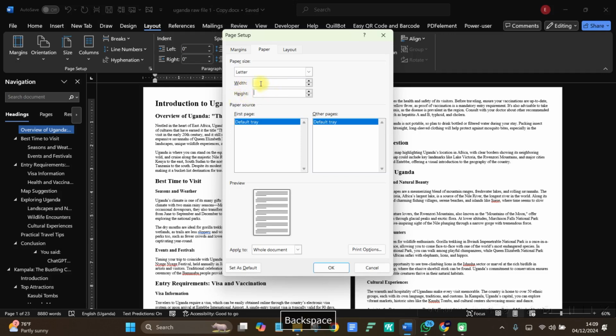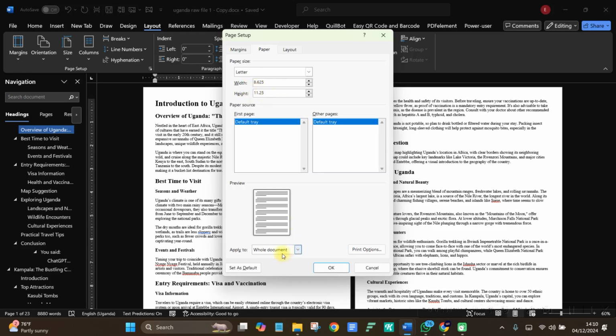We're going to remove this, and then here you're going to type what I type. I'm going to type 8.625. As you can see, the width should be 8.625, and then the length should be 11.25, and that is for bleed. That's the size for bleed. Yes, so you mark these. If your book is going to be bleed, that means the image is going to go past the margin, then this is the measurement you should be using for 8.5 by 11 paper size.